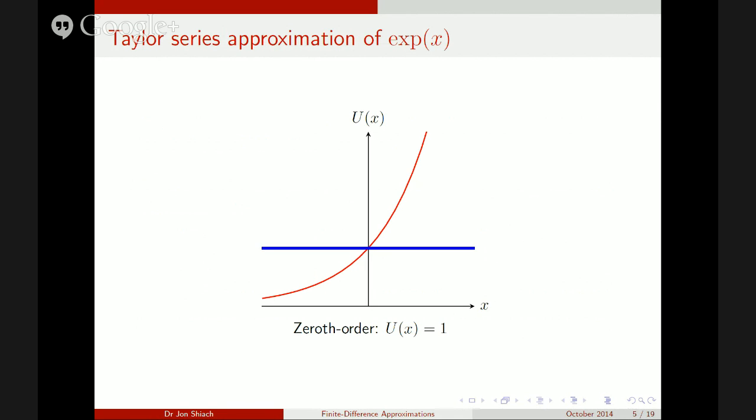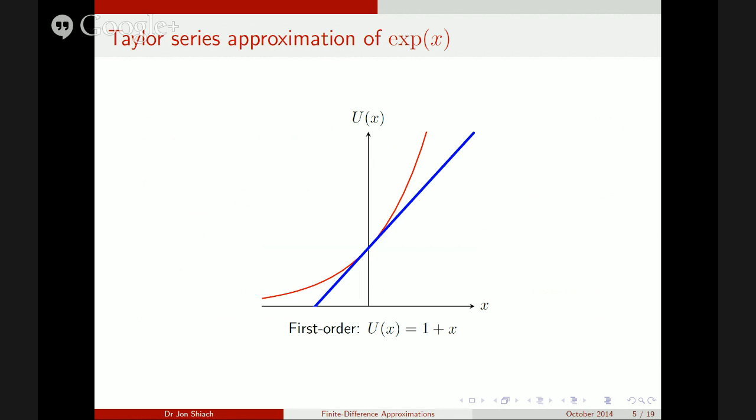Right, so here's an example. What I've done here is I've looked at a Taylor series approximation of e to the x, about the point x equals 0. So in the region near to x equals 0, we're looking for a good approximation of this red line. So this red line here is e to the x. This blue line is the 0th order approximation using the Taylor series. The 0th order approximation is simply 1. So that's a horizontal line, passes the vertical axis at 1. Okay, that's not particularly exciting, so we'll move on.